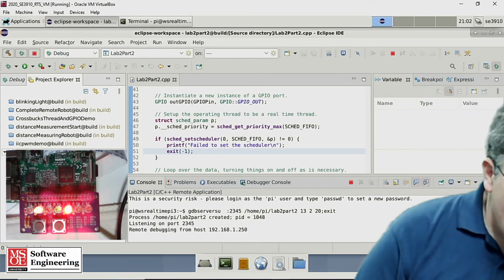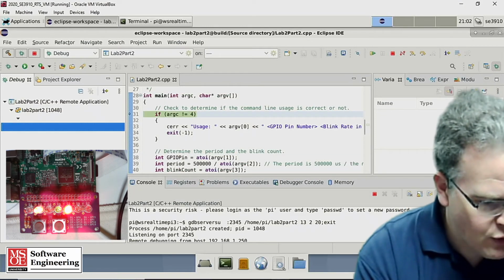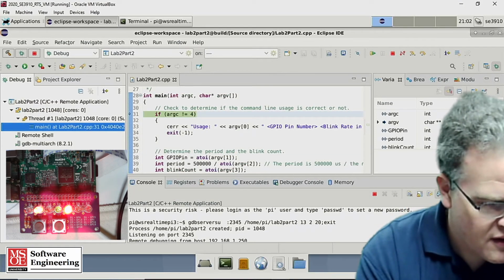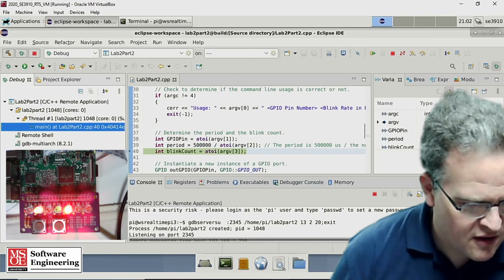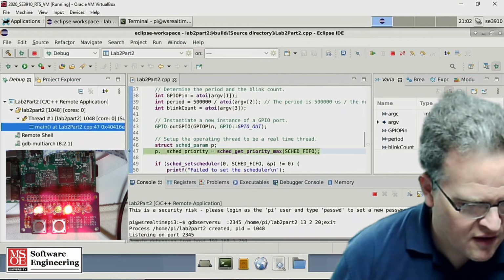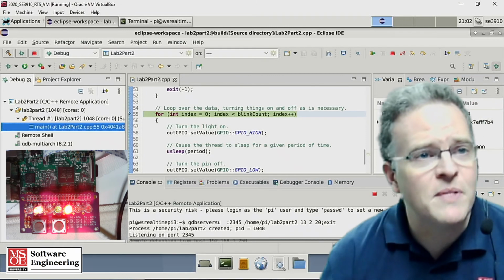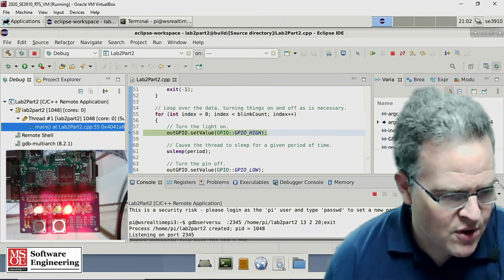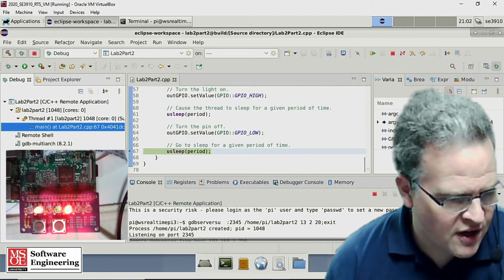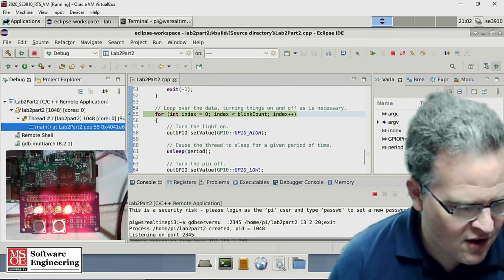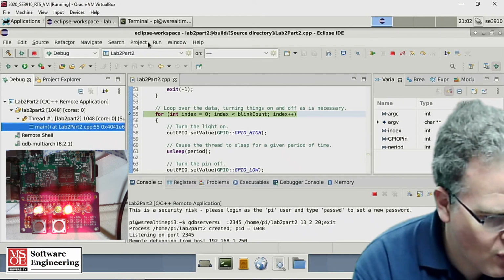If I turn my camera back on over here, what you'll see happens is, as we step through the code here, like so, read the pins like so, we got the scheduler, we set the scheduler because we were root, and now we are able to single step through this code that needs to be root. And you'll see it turning the pin on and off, and I can debug with single step, whatever I would like to do.